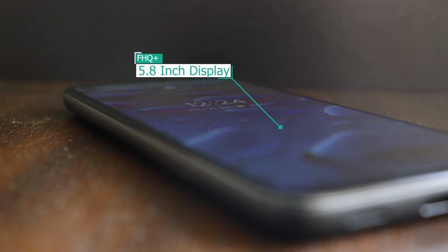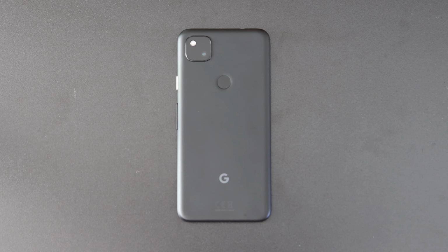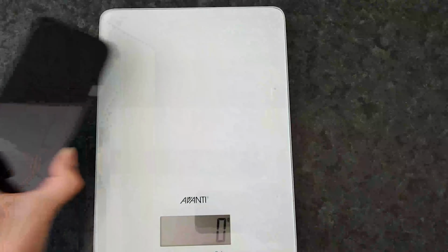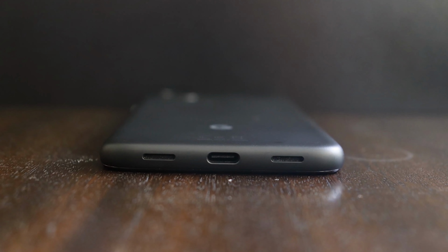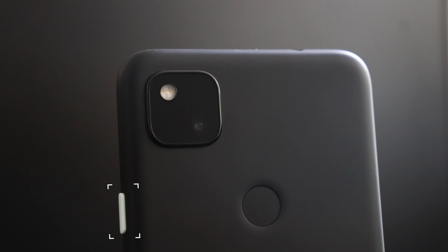The phone is 8.2mm thin, with an FHD Plus OLED panel, which means it's 1080p by 2340p, and it has 443 ppi. ppi means pixels per inch. It's got a 19.5 by 9 ratio, and it comes to around 143 grams. It has a USB port, 3.5mm audio jack, power button, and the volume buttons. The buttons are actually quite clicky, which is a nice touch, and the power button has kind of a peppermint green, sort of whitish colour to it.